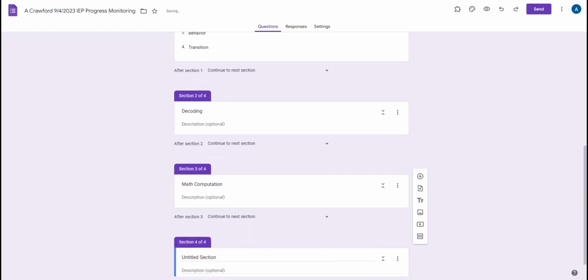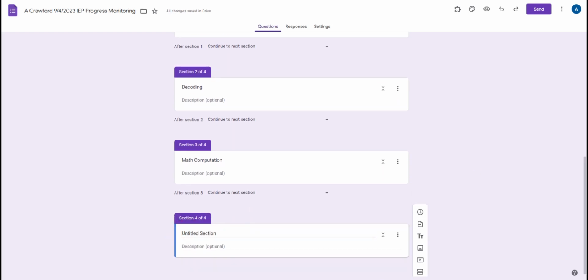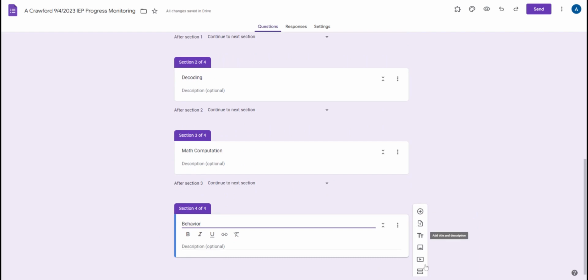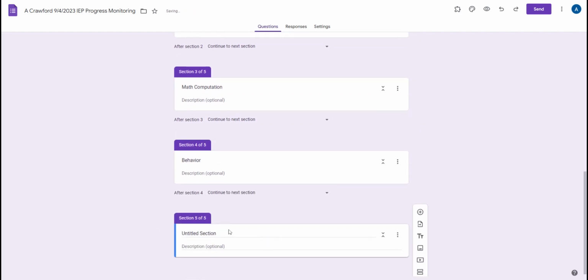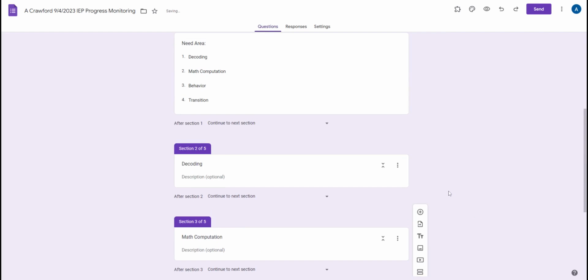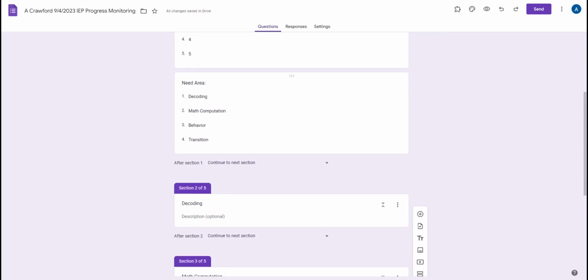I will add another section, and this section will be behavior. And then finally, I'm going to add my 5th section, which will be transition.